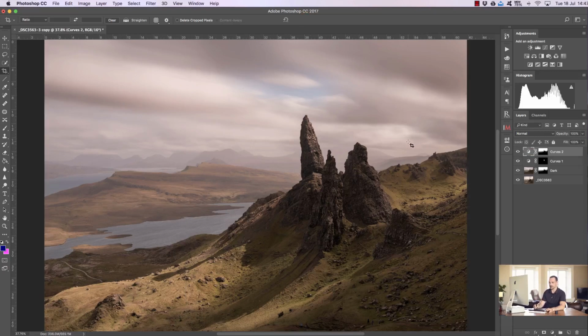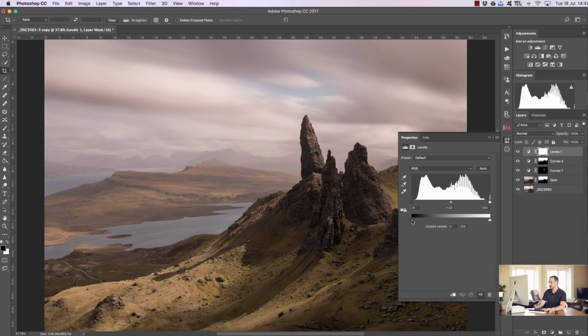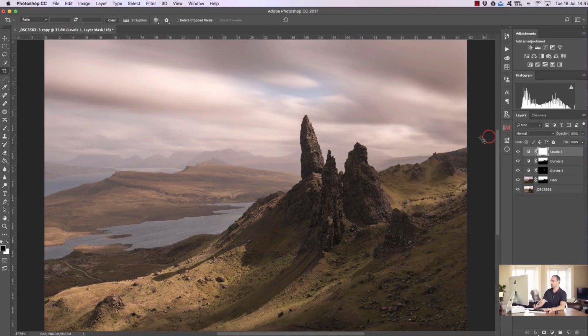And now it's time to deepen some mood. And the best way to do that, which I've shown you a few times, is through a levels layer, bringing up the shadows significantly, and then bringing down the midtones, and just creating that closer feel with your contrast. And we're bringing along the highlights to give the image some kick. And we're just trying to soften the shadows, but at the same time darken the whole mood of the scene. So that's before and after. So we're just softening those shadows just a little bit.